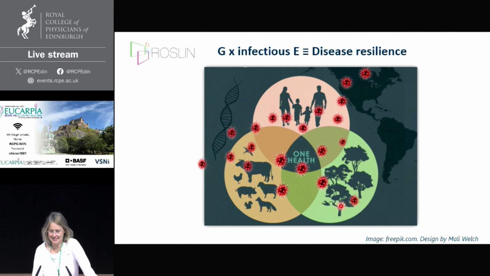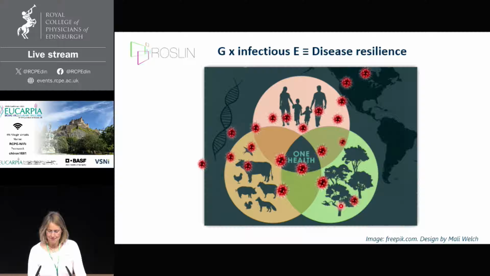Now, all living species are confronted with infectious pathogens, so disease resilience is a hot topic for human science, animal science, plant science. My background is in animal science, so the examples I give to you are in the farmed animal species. Please don't switch off, because I think it's relevant for plants too, and I would love to hear your feedback when you tell me you're wrong in that, or this needs to be changing. But what I want to introduce today, I think, is equally relevant, and actually I would love to learn better.